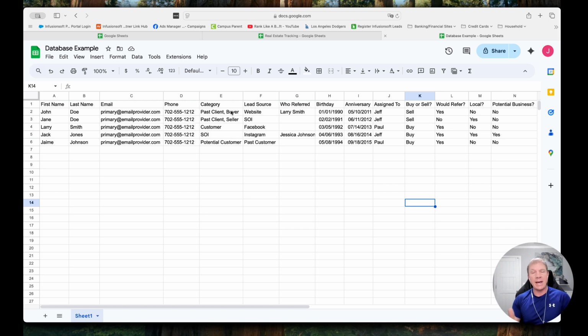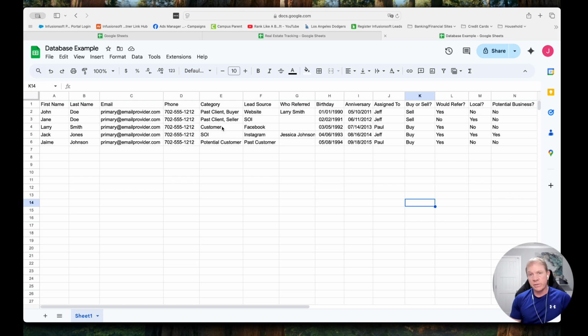So I have them on the past client automation where I'm following up with them and keeping in touch. And then I might reach out to all of my previous buyers for a particular reason, so I want to segment them that way in this particular case. Some ideas of what categories or segments we might have are past client, or customer, which is maybe the better term if you don't call them clients.